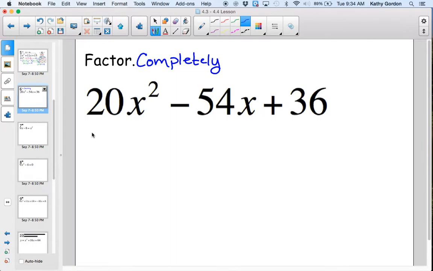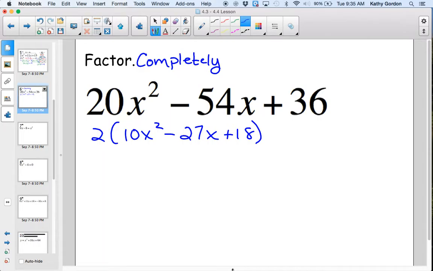But if you factor the 2 out first, what's that, 27? Then at least what you have to work with becomes a little easier. Because now the quadratic you're trying to factor has a 10 for A. Well, I'm either going 1 and 10 or I'm going 2 and 5. Those are my only 2 options. My constant is now an 18. Well, I still have 1 and 18, 2 and 9, and 3 and 6. But that's fewer options than what 36 had. So you're at least narrowing things down to make it a little easier on yourself.